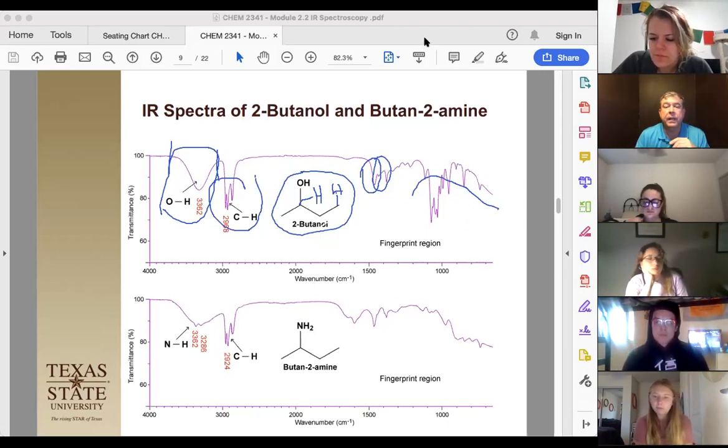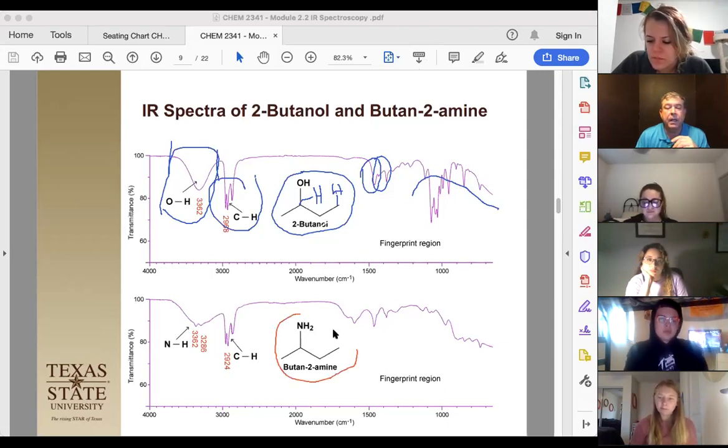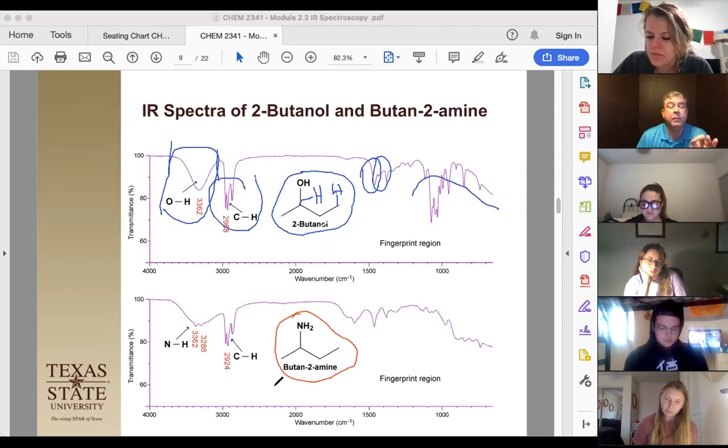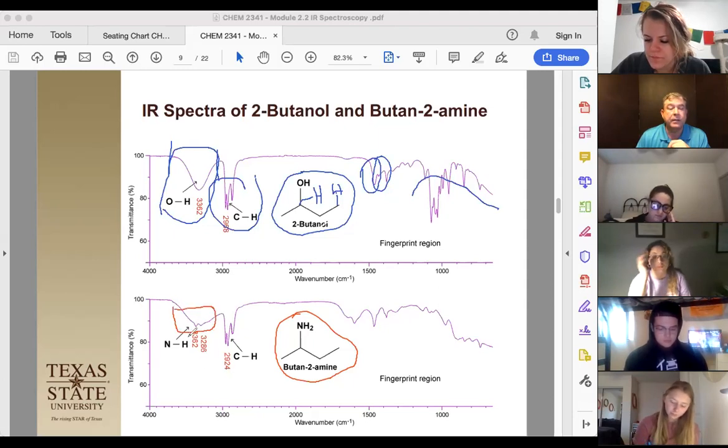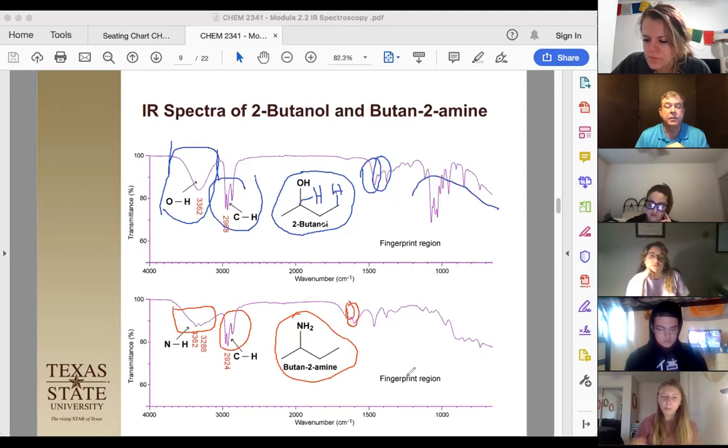Okay, let's do that same thing on the next one right here with this amine. With the amine here, we're going to have those same carbon-hydrogen bonds and those same carbon-carbon bonds, but now we have a carbon-nitrogen bond and a nitrogen-hydrogen bond. And again, it's going to show up in that same region. It's a little broad right there. We have those same peaks for carbon-hydrogen, and we have our carbon-carbon peak somewhere here and our carbon-nitrogen peak right here as well. So we have been able to find each and every type of bond we have there.